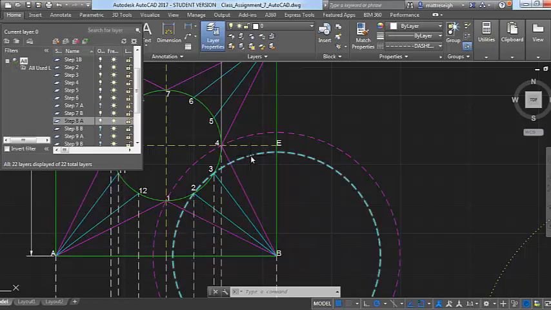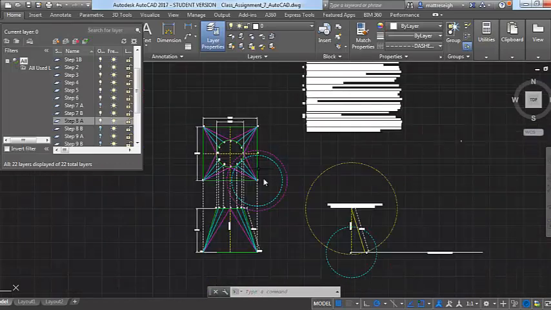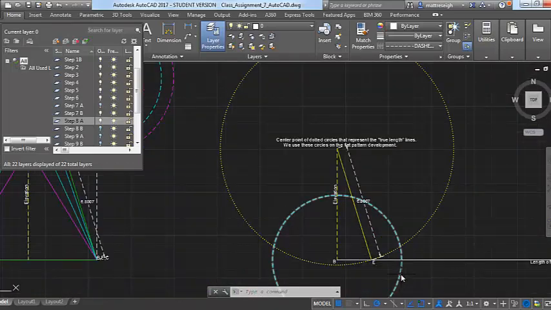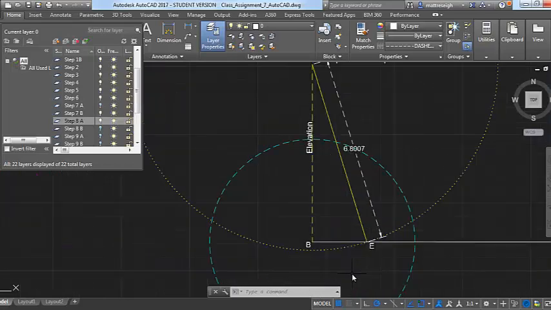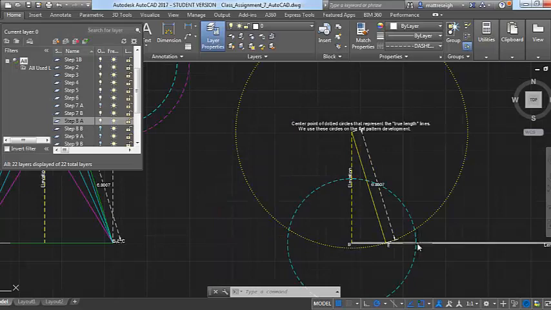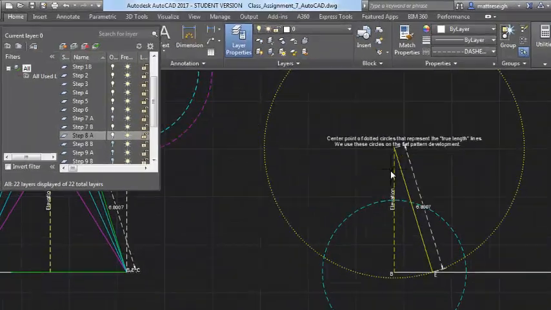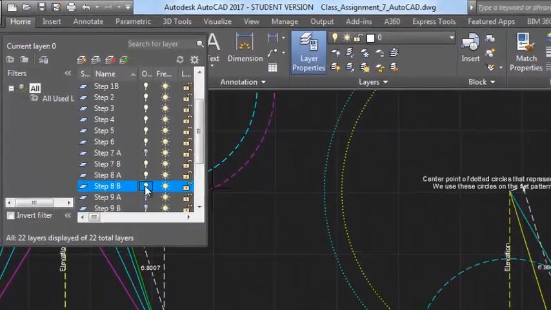So once I snapped that circle, I just copied it, came down here and pasted it on the same line. That one does represent B now, because I am working from point B now. I snap that circle and it establishes this new length out here on this line, which I'm now going to take to the same point up top that relates to the elevation in this next one.